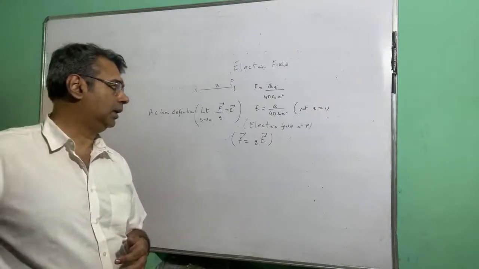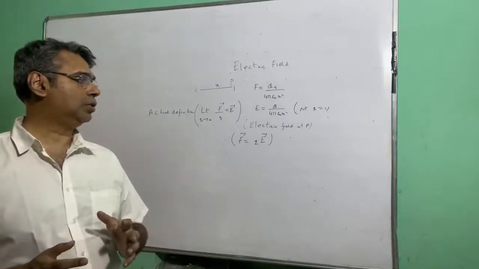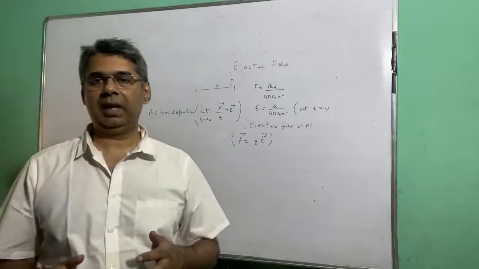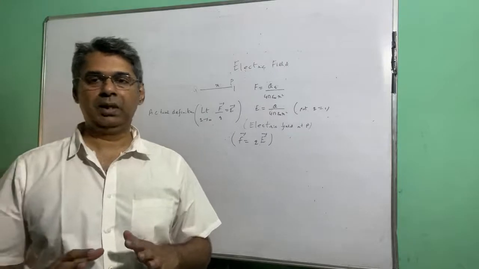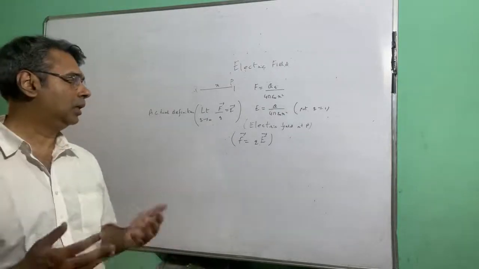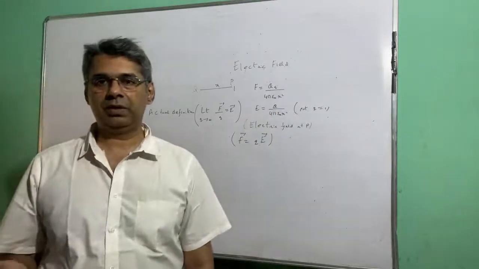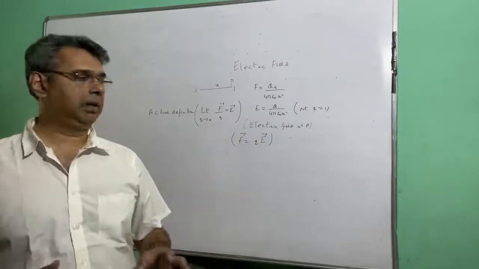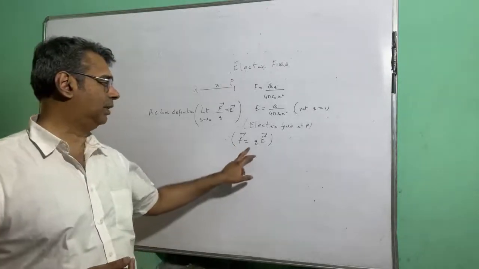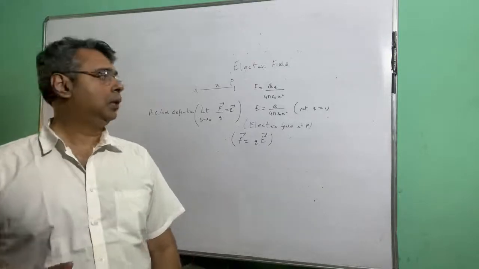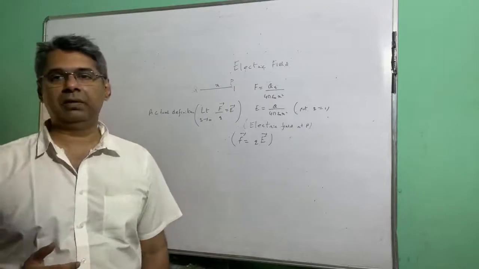just keep in mind that ultimately the approach to solve a numerical of electric field and the approach to solve a numerical of Coulomb's law will be exactly the same. The only difference is that in electric field there will be one charge term less in the numerator. Approach will be the same, because vectorially they are related by just the fact that vector F is Q into E, right?